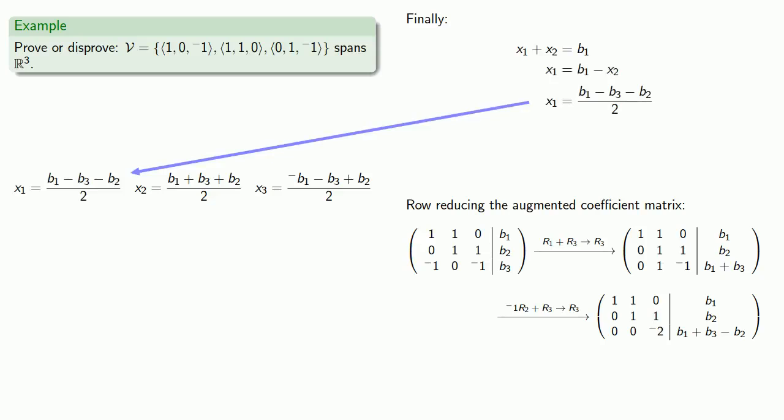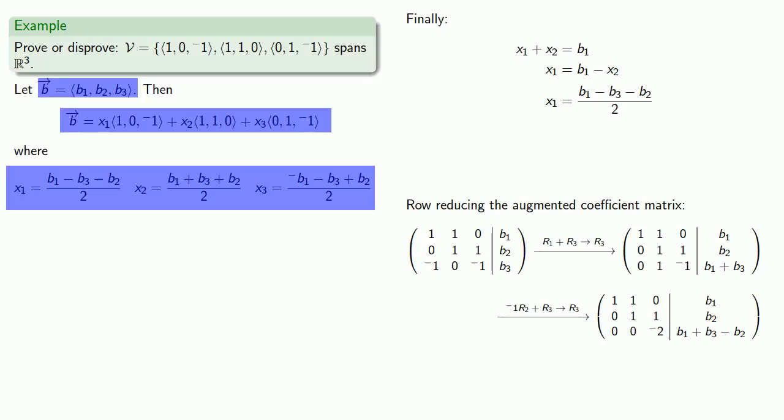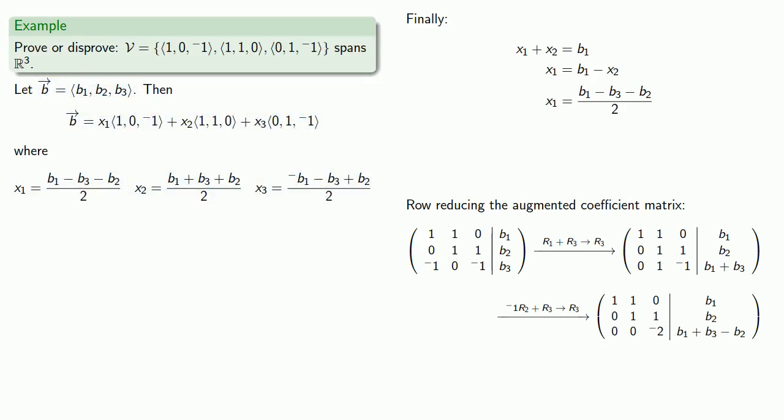And notice that this means that whatever the values of b1, b2, and b3 are, we can always find a linear combination that will give us the vector b. In this case, notice that the vectors in our set also lived in R3. And so in this case, we had a set of vectors that spanned all of the vector space they lived in. This doesn't always happen. It's possible that given a set of vectors, they might not span all of the vector space they live in. But whether or not they do, a very important thing happens.